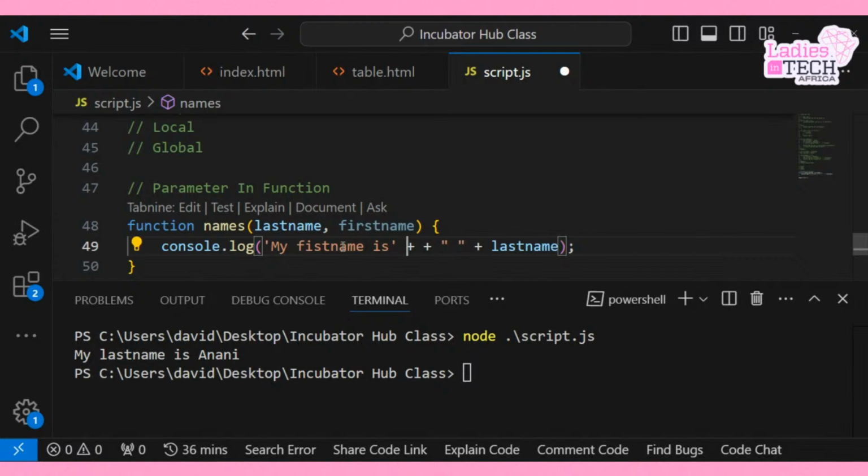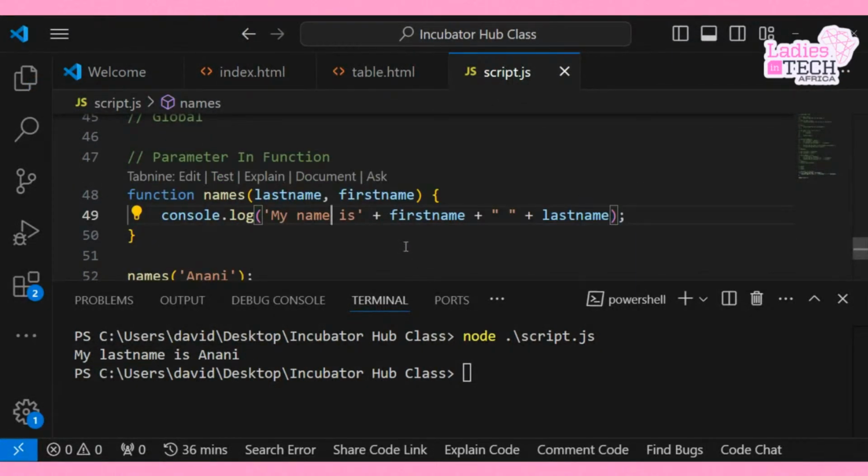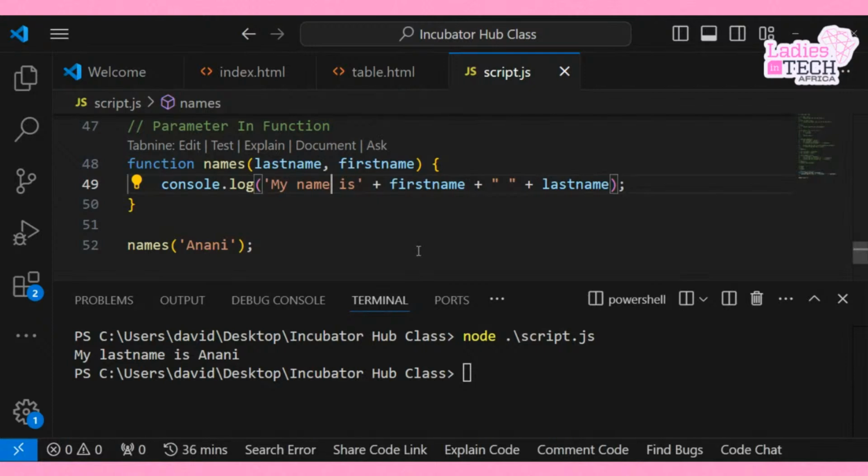I can have my first name here. Then I can just put this one as name. My name is. I can have it like this now. Very good. So I have first name now.